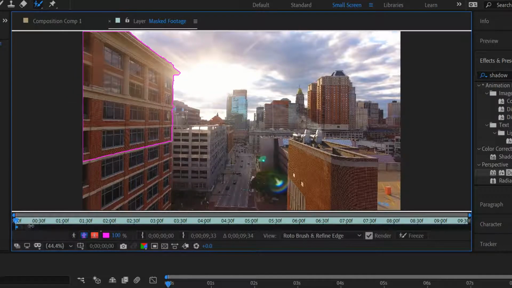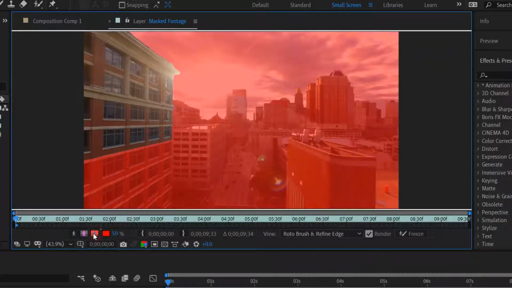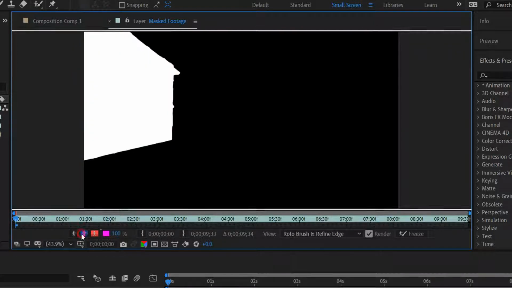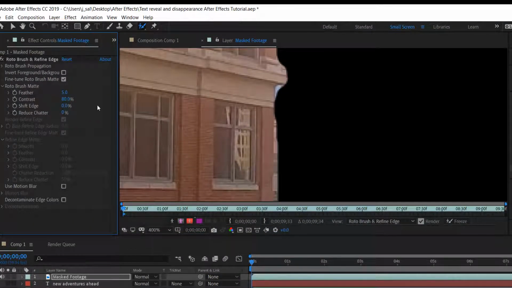The next part has us expanding this gray track here that has arrows. Since I'm masking this building from the beginning to the end, I'll expand it to the end of the timeline. Also, there's 3 toggle switches down here that show you different ways on what you have selected. You guys can play around with the rotoscope settings. I just made random adjustments to see if it'll help.